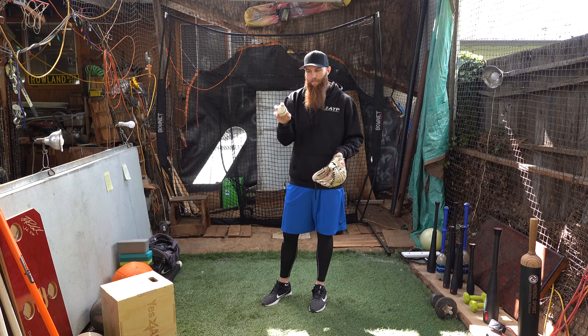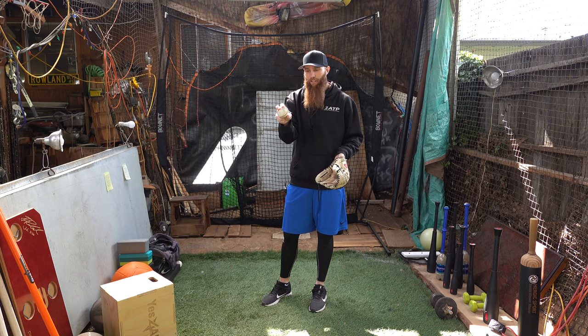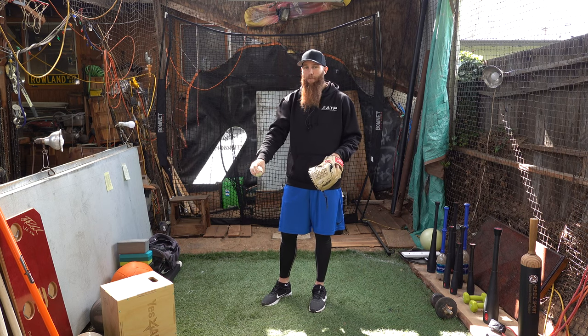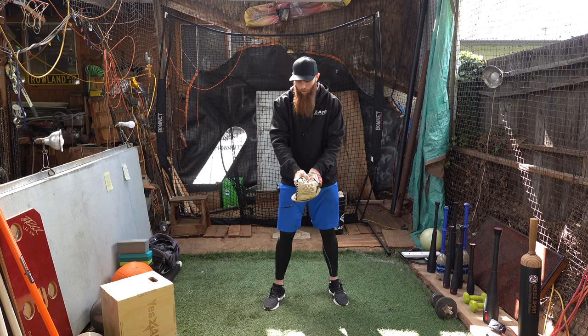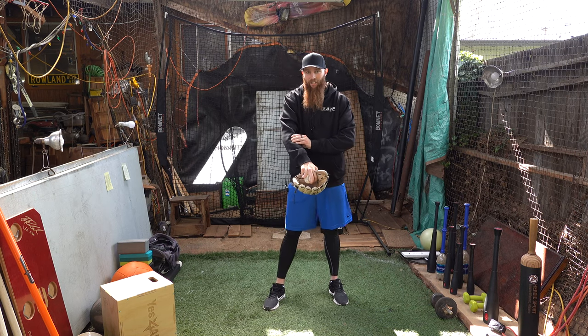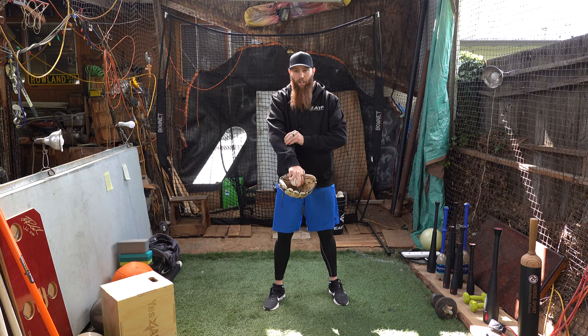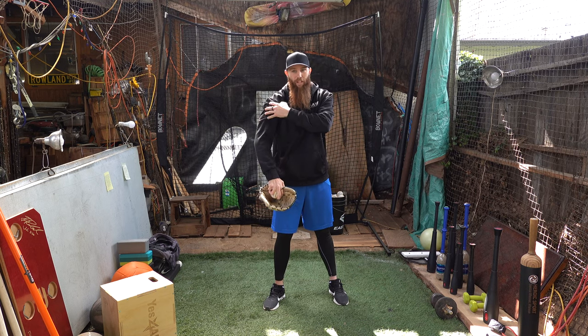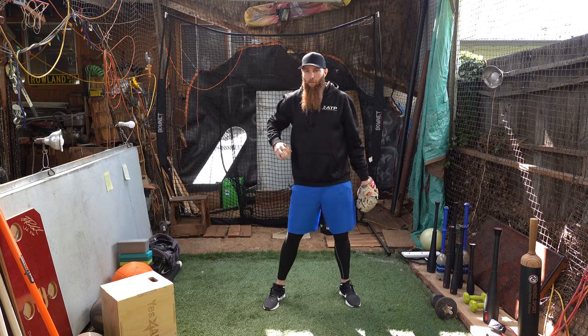It all kind of starts from our fingertips, our fingers, our hands — our phalanges. If we're stiff and gripping this extremely hard, choking the heck out of the ball, that's probably going to mean our forearms are a little bit engaged — turned on, really strong, flexed — which will mean that other parts of the arm, including the whole entire arm, are going to probably be turned on and flexed as well.